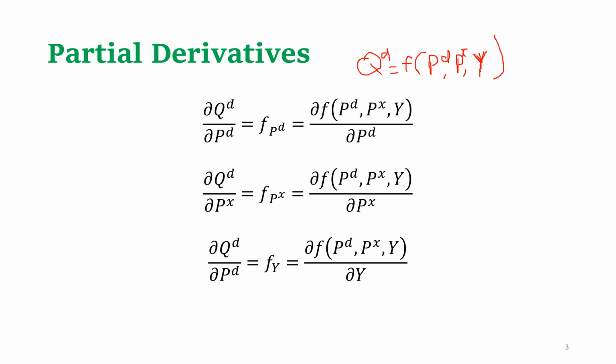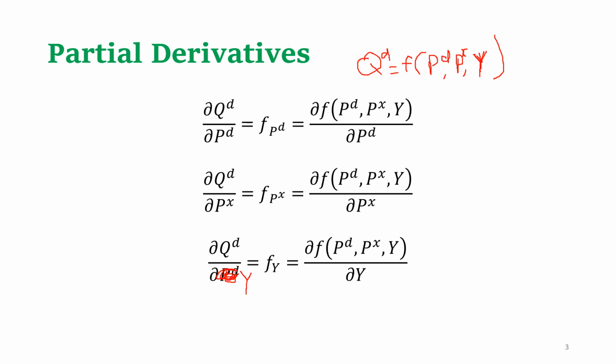You understand? Now, let's look at the third equation. The QD over, oh, sorry, this one should be Y. I think this was a typo. So please omit this one. However careful you are, you make some mistakes. I just copied this one and pasted it, so I did not change it. So this one should be Y, right? So it is dy, it is not dpd.